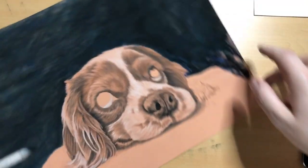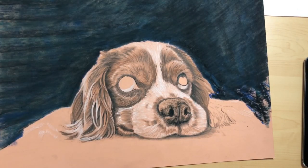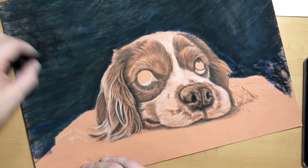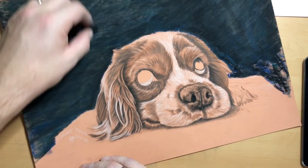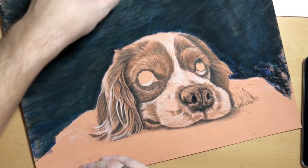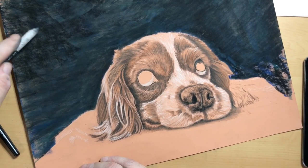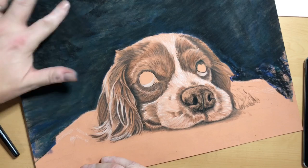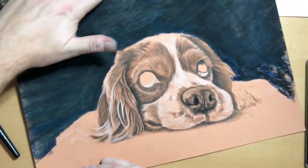Now, you see this has got a bit of a swirl going here, but we've got these horrible black streaks here, and we don't want those. So I'm going to carefully just add a bit more over here. It doesn't matter too much. I just want to cover that up. I might use my fingers here, because I don't want to push too much of this pastel off and re-reveal those streaks.